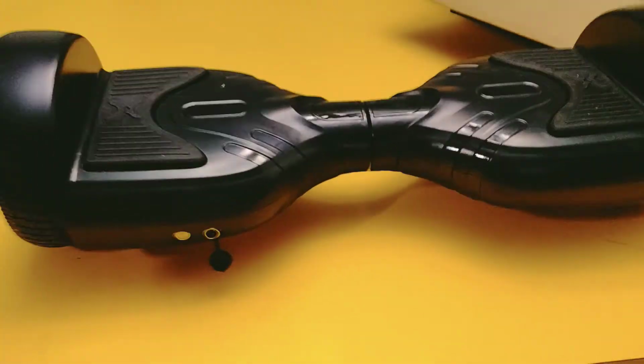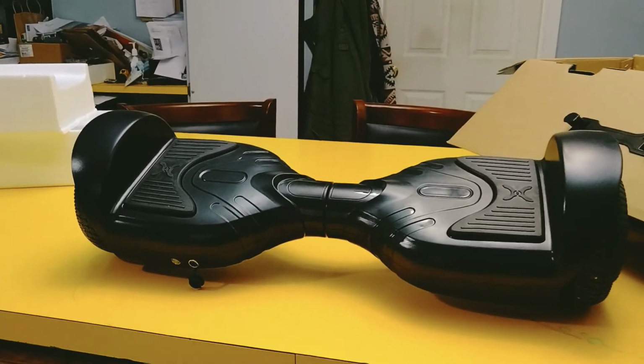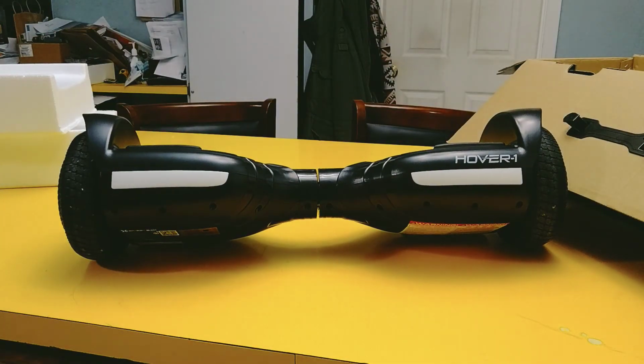So anyway, there you have it. There is the Hover-1 Blast. Not a very bad deal for $100. It's a pretty good hoverboard. My kids love it.